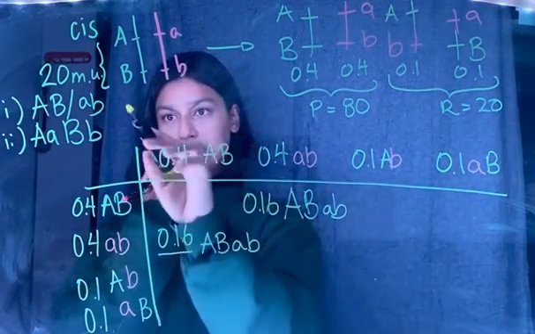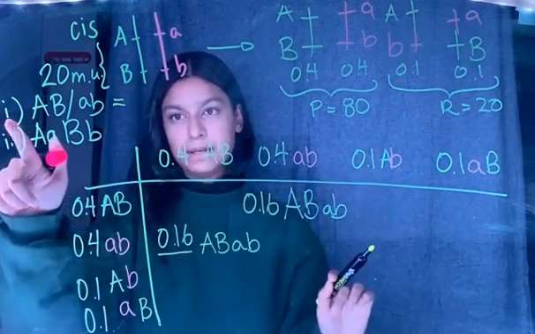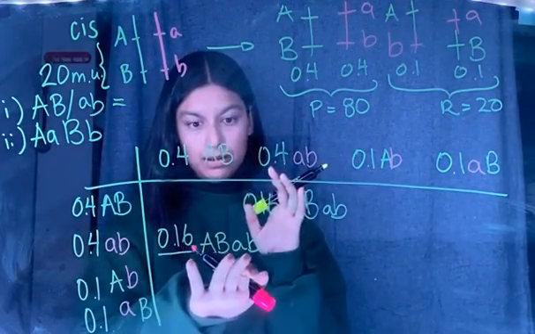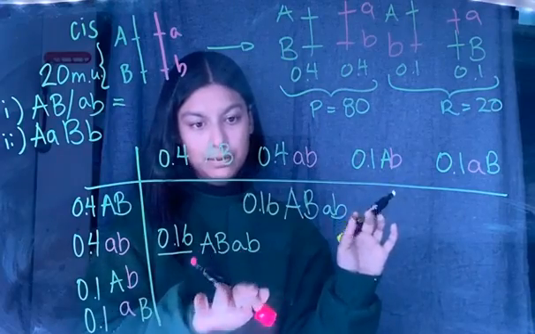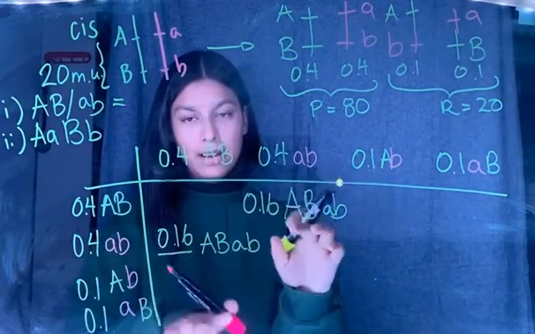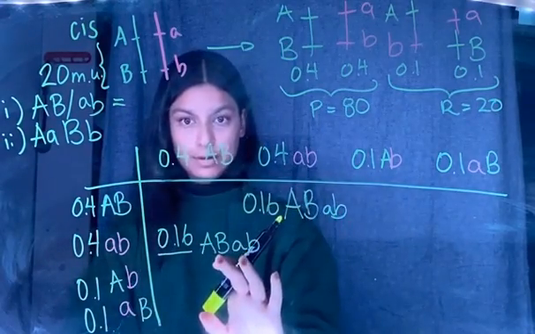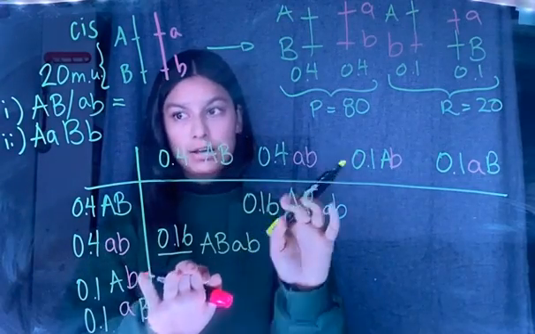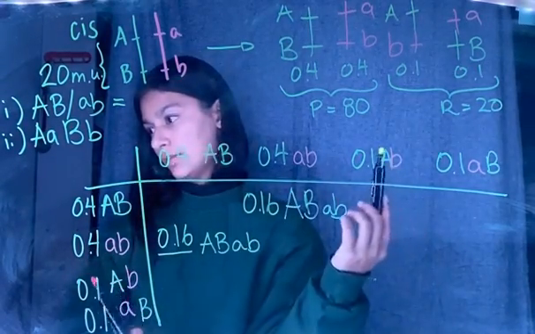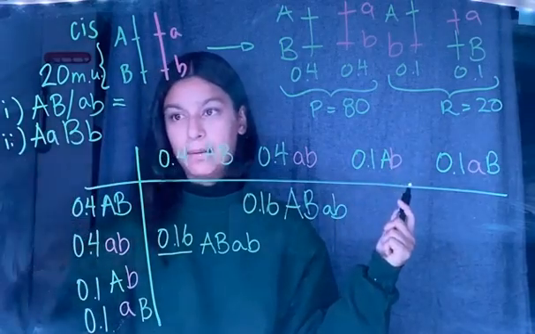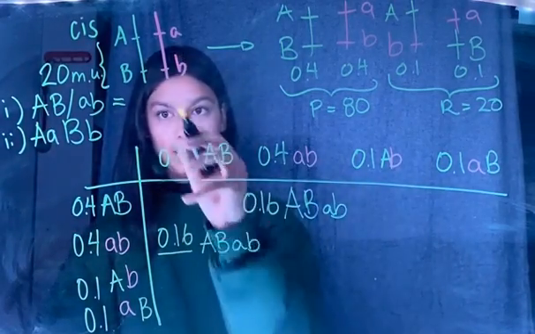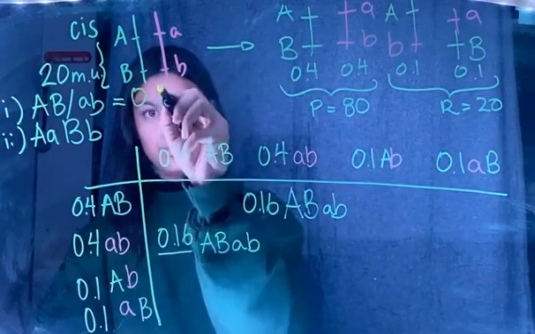So we know that there are two possibilities to obtain part 1. On one chromosome, big A, big B, and on the other chromosome, little a, little b, and that's in these two. And we know that since we can have either this one or this one, we will add these two proportions to know what's the probability of getting the progeny big A, big B, and little a, little b. So this will be 0.16 plus 0.16, which gives us 0.32.